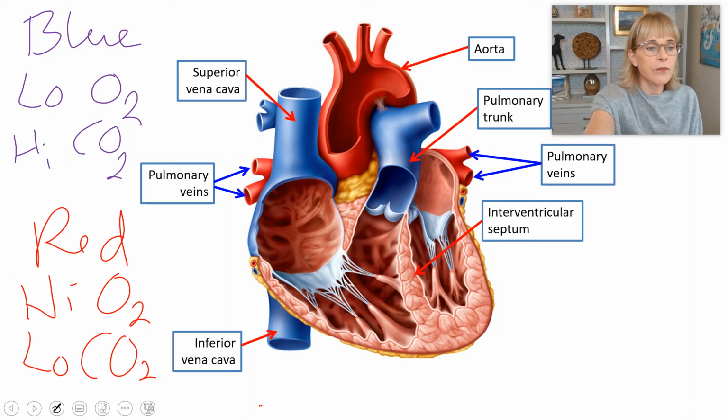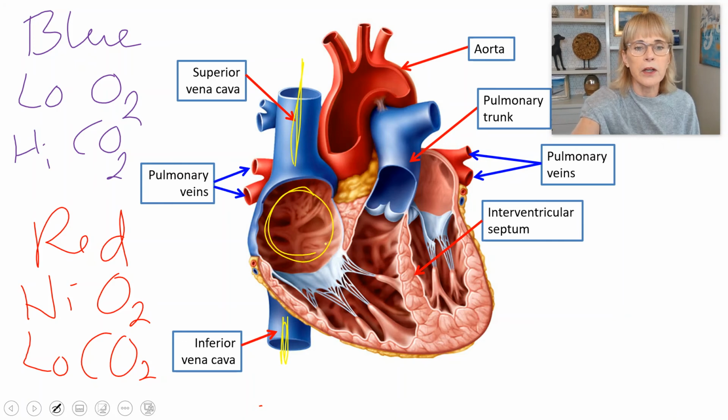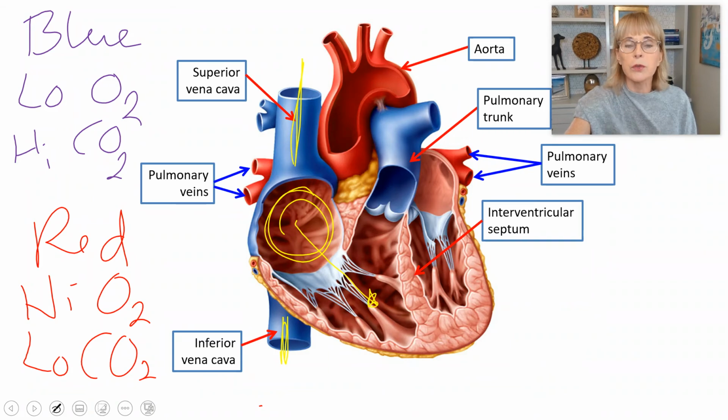So let's go ahead and follow what's going on here. The superior vena cava is the vena cava that is above the heart, and the inferior vena cava is the vena cava below the heart. You remember superior and inferior? That was your second lab this semester, right? And those are going to bring blood here into the right atrium. From there, the blood is going to go into the right ventricle, and then it's going to leave through the pulmonary trunk. Technically, that's a pulmonary trunk, but for AP120, I will also accept the term pulmonary arteries, right?